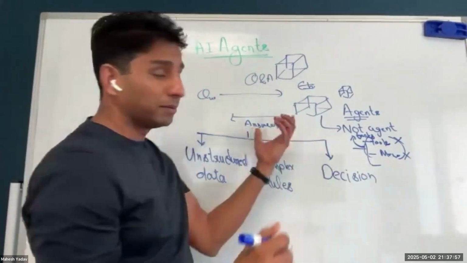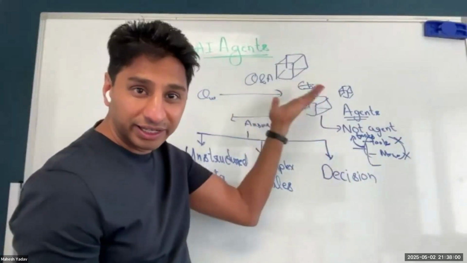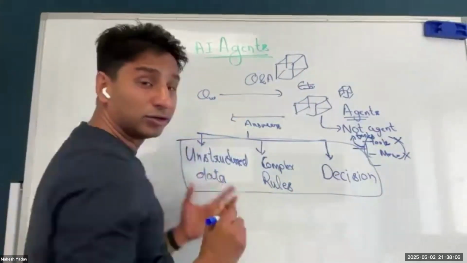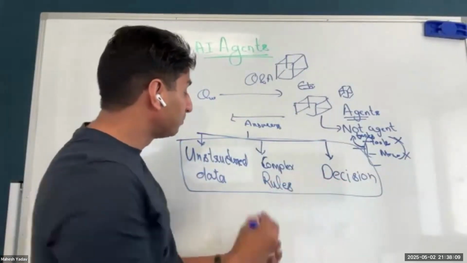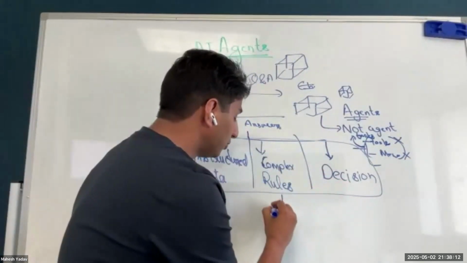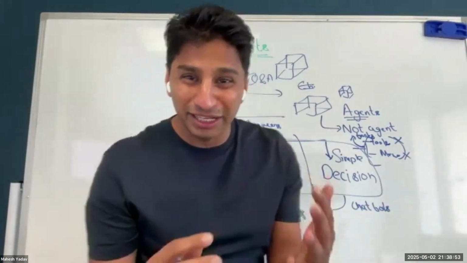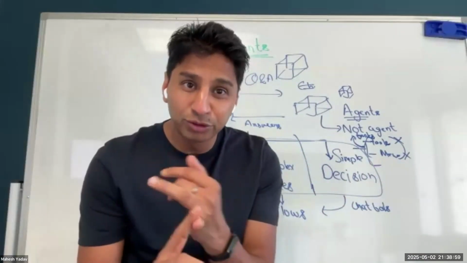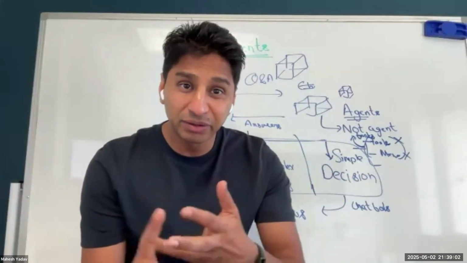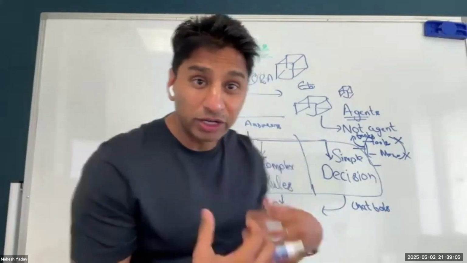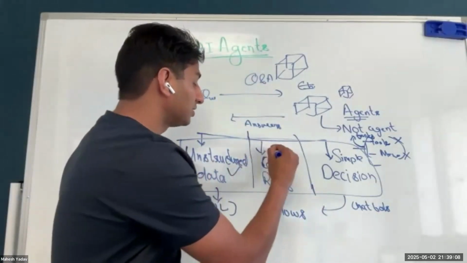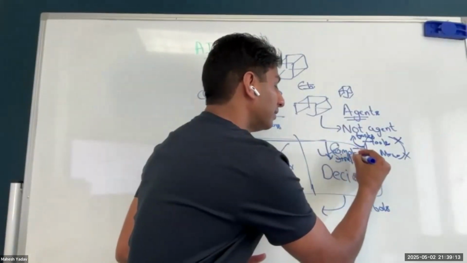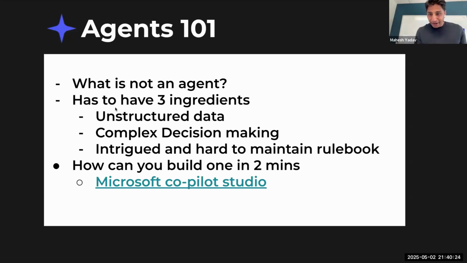So agents are the things that help us achieve end-to-end tasks. They take goals and tasks. And these are the underlying properties that you should look for when you're looking for agentic workloads. For simple rules, what will we call them? We can call them flows. So anybody says agents are things that achieve goals and tasks. And you're absolutely right that they use tools, memory, and decisions, but there is a piece called orchestration. Orchestration is the piece which allows you to handle unstructured data, complex rules, and not simple but complex decision making.